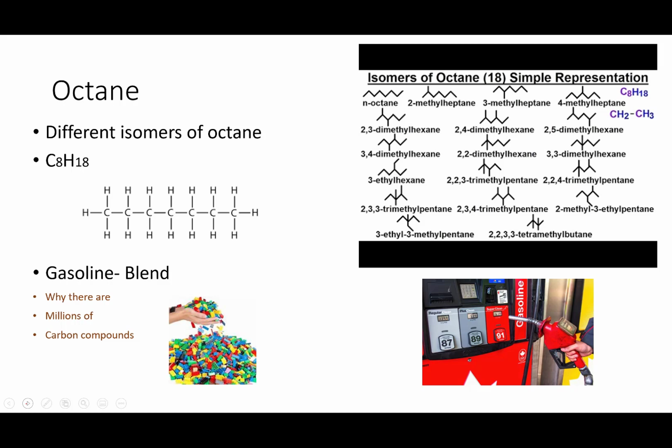Now, the bigger the molecule, the more isomers you can have. You and I are not going to take the time to draw all of the different shapes, the different isomers of these more complex hydrocarbons. But for octane, there can be 18 different ways you can draw them. And I want you to have at least seen these. If you open up a textbook sometime, you will see something like that. And you might go, what the heck is that? That's not that. But chemists are lazy humans like we all are.